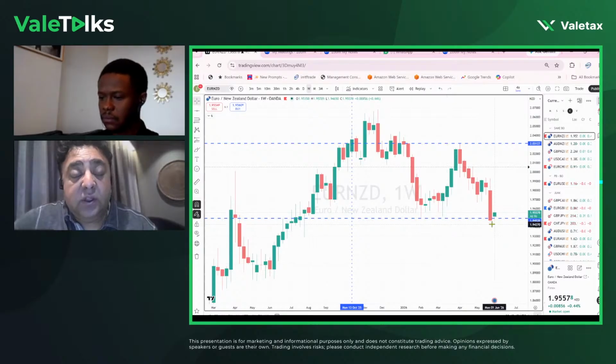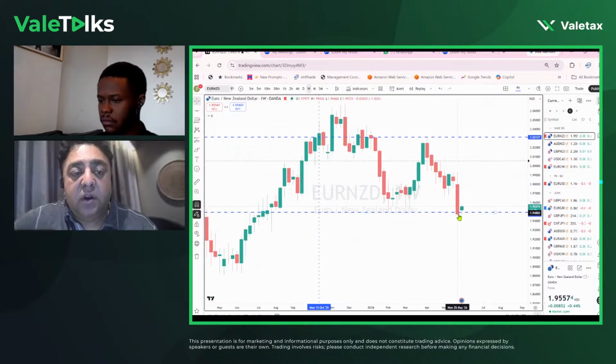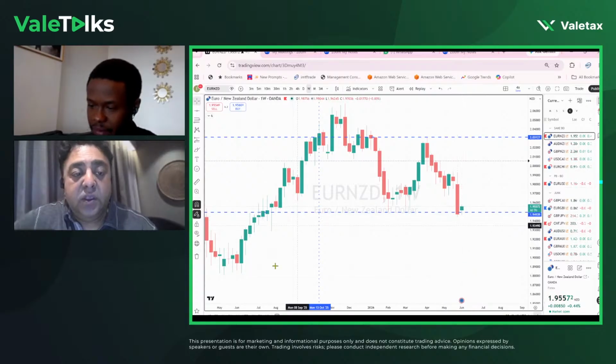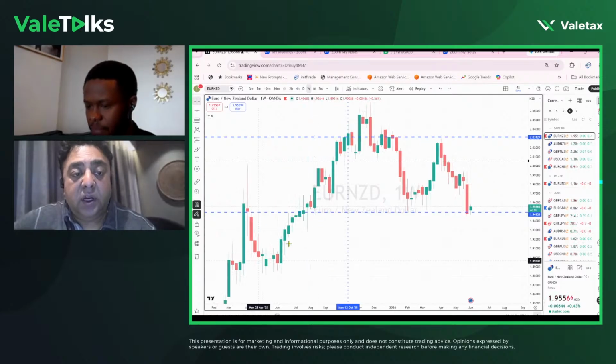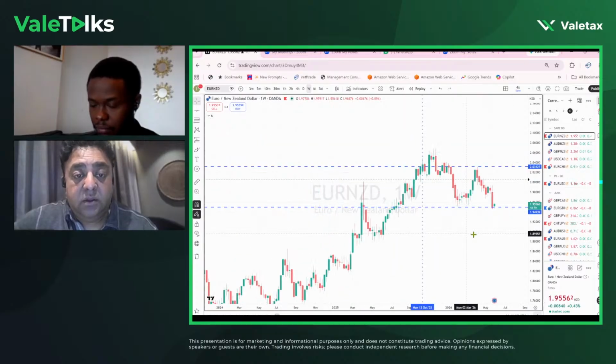If this breaks this weekly low, at that point this is going to have a high probability to retrace this whole thing. If it holds, then this could be the new consolidation pattern. So this is at a very critical stage right now on what it wants to do. So that's last week's low. It's a very critical low to keep an eye on. If you break this weekly low from last week, you've got a high probability you're going to come back to the base of where this was basically bought. And you could see, if you zoom out here, this has been going up for a while, right?